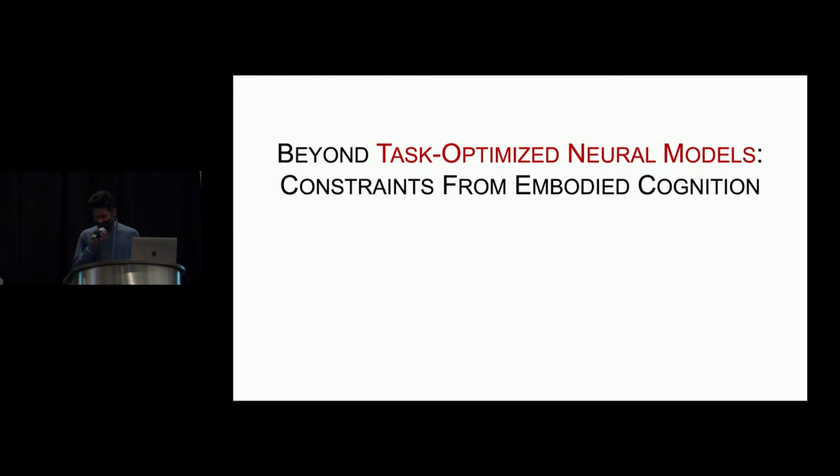So the high-level question that I set out to answer is somewhat aligned with the discussions we had in GAC1, which is how do we build neural models that are more brain-like? And there was some consensus about the need to go beyond building task-optimized models by incorporating additional constraints, such as building biophysically realistic neurons or topographical organization, et cetera. What I hope to show you is that we could also get useful constraints from just looking at the behavior itself, provided we use tasks that are rich enough.